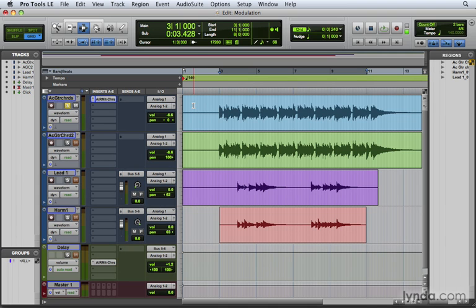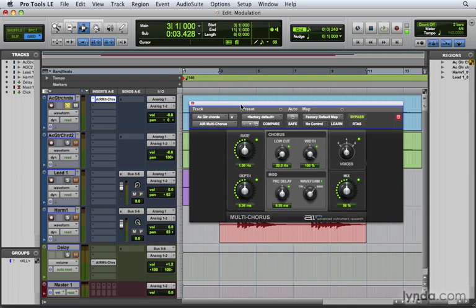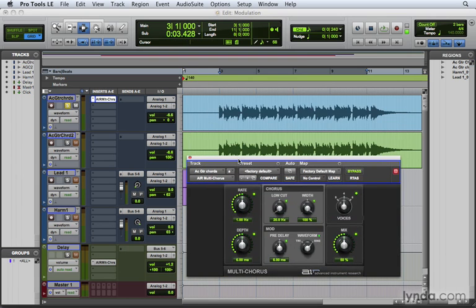These slight variations can actually smooth out pitch problems on a vocal or instrumental track. Or, with more modulation, they can make the track sound even more pitchy. Let's listen to a quick example. I've got an acoustic guitar track here, and I'm going to add this multi-chorus effect. I'm going to go ahead and press play.